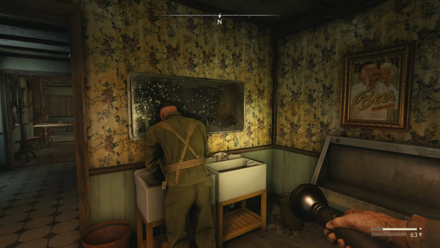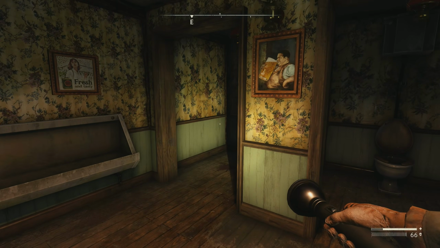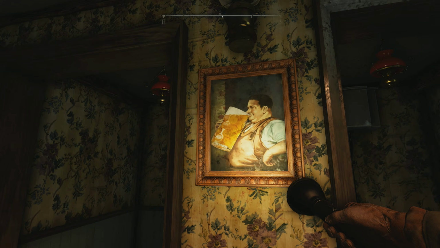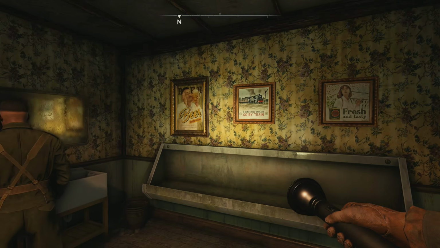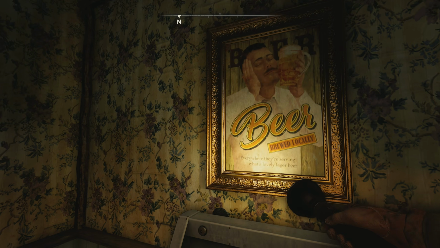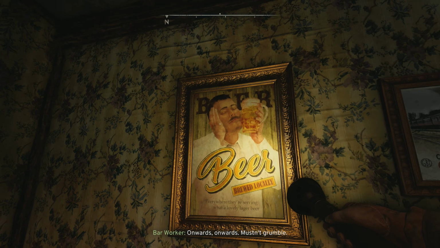That's great, that is. I would also just like to show to you some of the hilarious posters we've got here, or pictures. First of all, I'm pretty sure that's Oliver Hardy drinking a massive stein of beer there. But also, I think I want this on my wall, look. Beer. Everywhere they're serving what a lovely lager beer. Look how much he's in love with his beer.